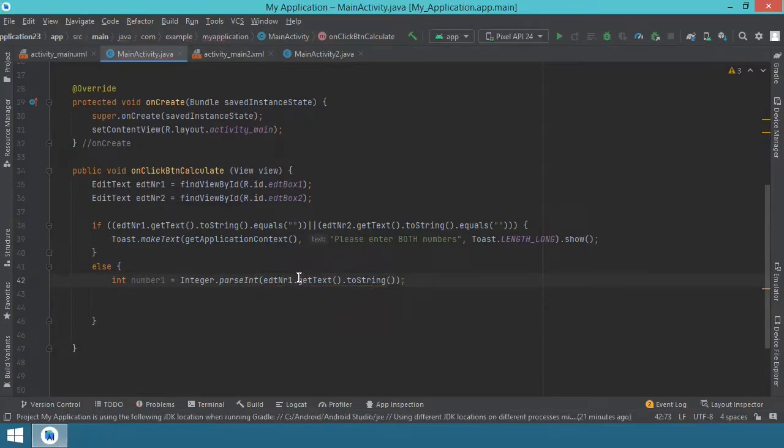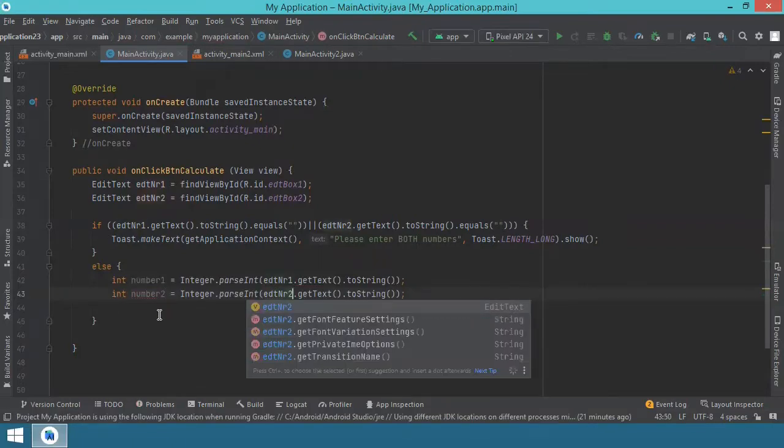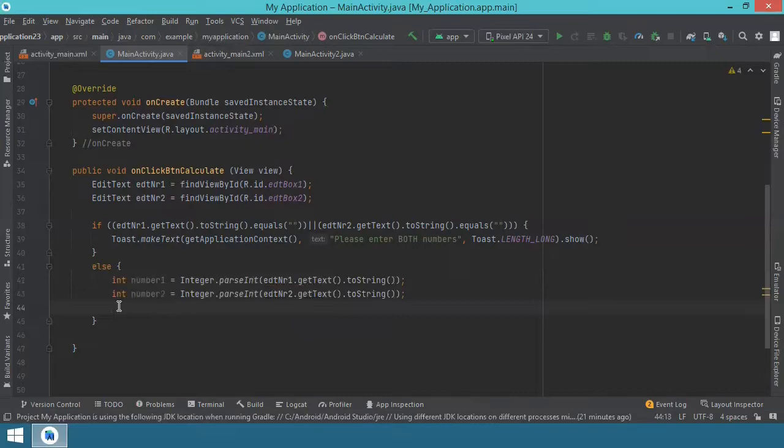What I've done here is I took the text, converted it to a string, and then it was parsed into an integer, and it ends up in this variable, number 1. And I'll just copy and paste it for number 2. And at this time, I have both numbers saved in these variables.